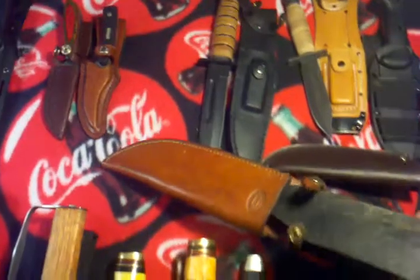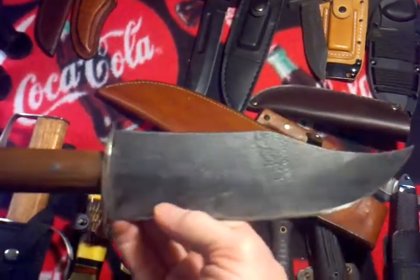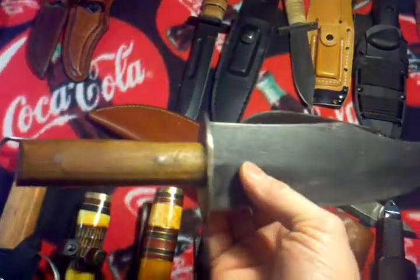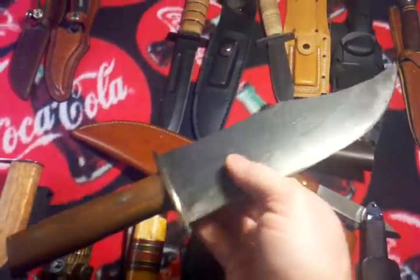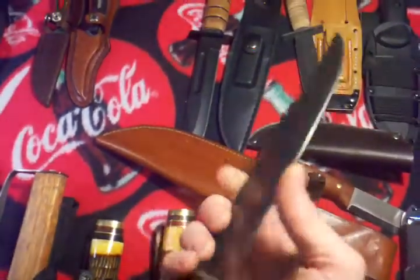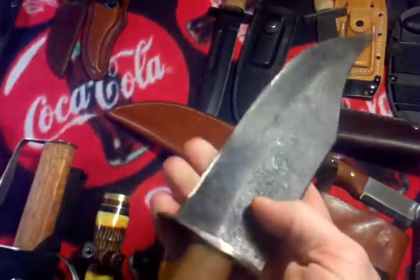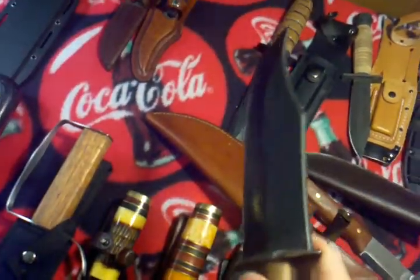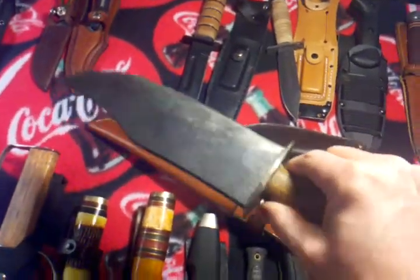Can't complain at all. This is one that was made locally by a gentleman that's no longer with us. I think it was made from a leaf spring or something like that because it is heavy — it is a monster. A gentleman, I think his name was Jim Nardini. I bought it from his daughter, and she said she was really happy that I was the one that bought it because she figured I would appreciate it. Very nice — tough blade, probably easily a quarter inch thick. Kind of a basic handle, but full tang. I think you could do just about anything with this thing. I wish that I had met the gentleman while he was alive, so that's kind of a sad thing.